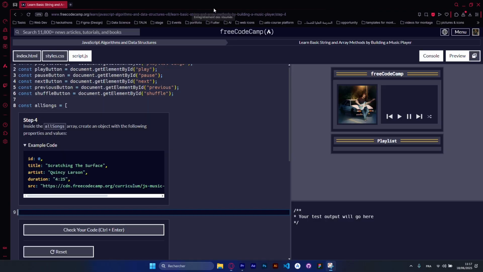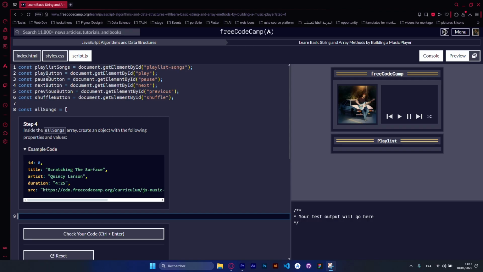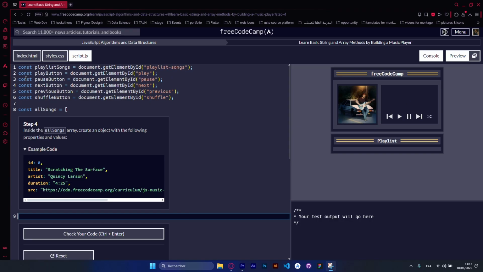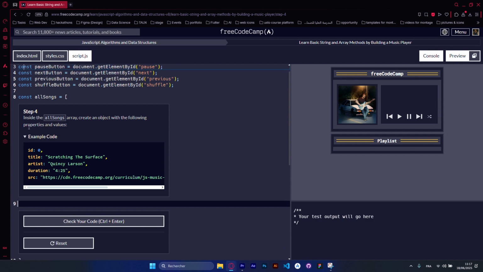Okay, step 4. Inside all songs, we declared the previous components, so we get a reference and handle some events. We have the array of songs, but we need to declare it as a constant.